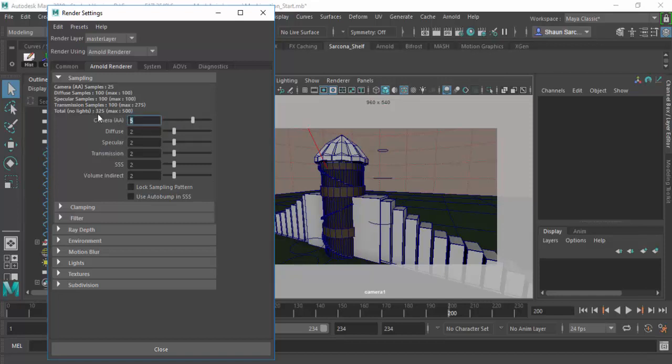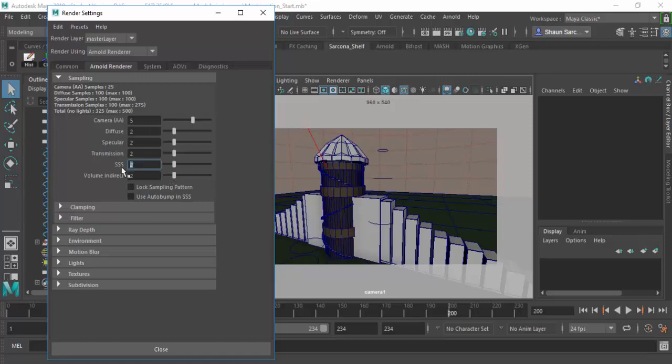Now look up here at these samples. If I put this back to 3, see how we're at 117, and then I put this to 5, and it goes up to 325. That tells you that you don't want to go crazy with these numbers, like cranking it up to 20 or 30. It's going to basically multiply all of these numbers. Especially here, if I start pulling all these numbers up, look at how many samples are now getting in there. In the last class, we were in Substance Painter, and we were rendering something, and the max samples it got to was like 10 or 20. So 5,000 is a lot for that to do. So these are typically at 2 unless you see a specific need for them.